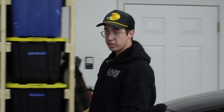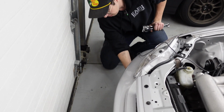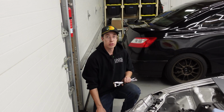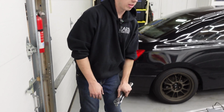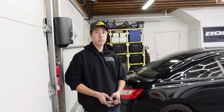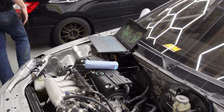I just had an idea. This would be pretty sick for turbo cars. Like my EG, I've wanted to do this for a little while. But you know how people with Evos, they'll do the block off on the vents? Yeah. That'd be kind of sick. It's not really a thing on Civics, but it could be. Totally could be. I want to do it on my EG. I personally think that looks sweet because almost nobody runs that on a Civic, but I think it looks so cool on Evos. Yeah. Anyway, random idea. I'm gonna go back to wrenching.